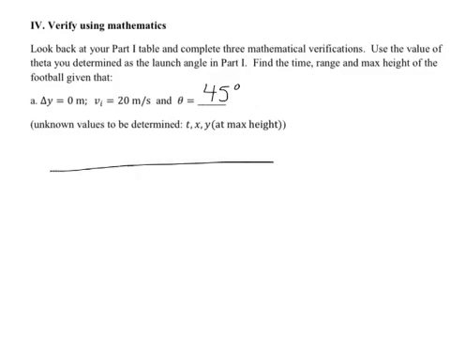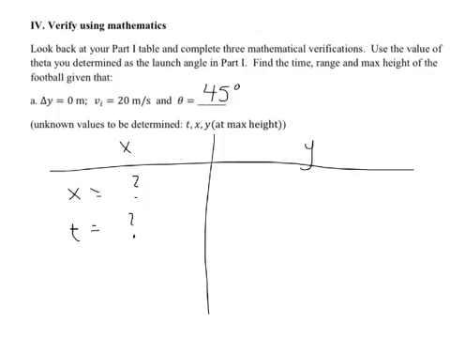So let's start by making an xy column, please. In the x direction for this first part, we don't know what x is. We're trying to determine it. So we'll put a question mark there. We don't know what the time is. We're trying to determine it. We'll put a question mark there. We do know the initial velocity in the x. What is the initial velocity in the x direction going to be? 20 times cosine. It's always 20. Again, launched at an angle, so it's 20 cosine 45. Remember, 20 is only the VI, not VIX. VIX is whatever VI is times the cosine of the angle.